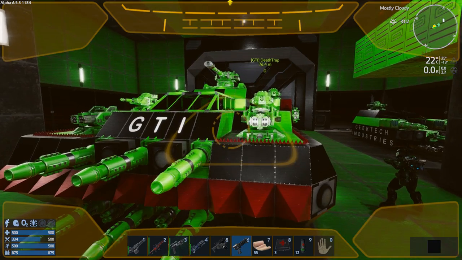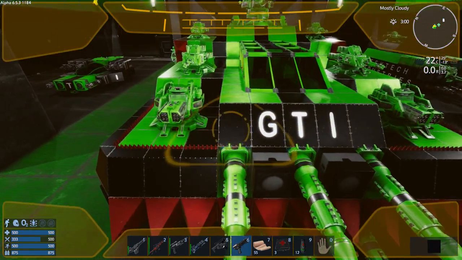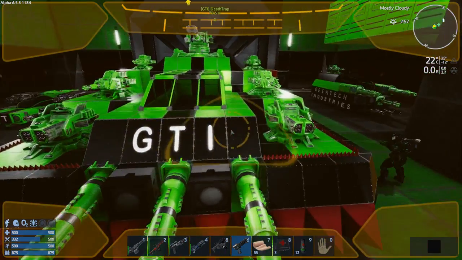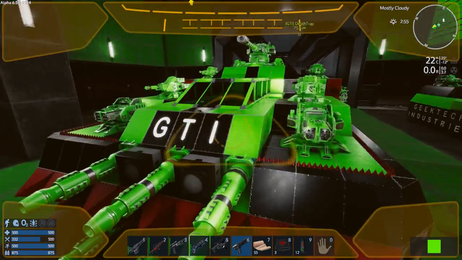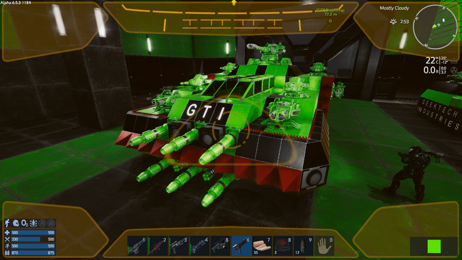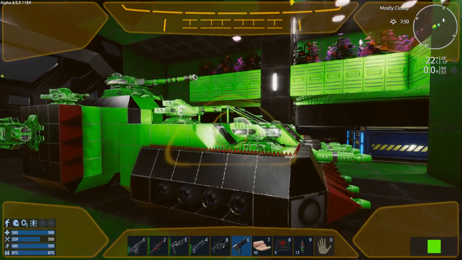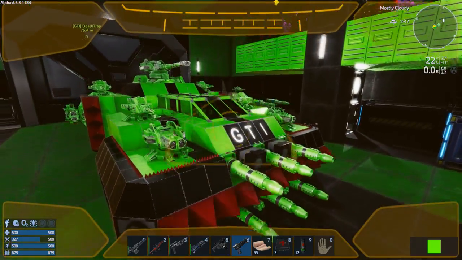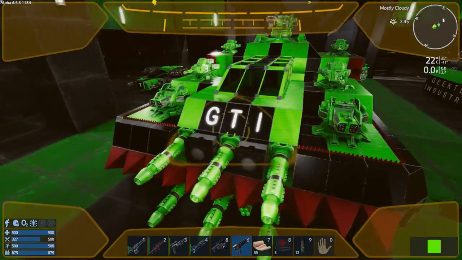Okay, I'm actually kind of liking that. Well, I wonder if we did the green. Right there and there. Let's try the green right there and there. And just have the GTI black. Not bad, not bad. I mean, it's kind of kludgy looking. I'm not a very good designer, but you know what? I've made worse.